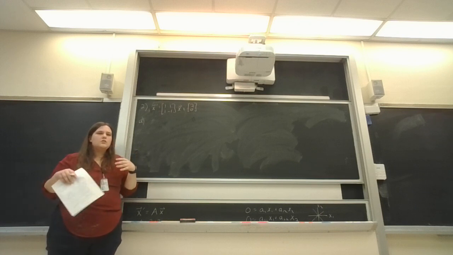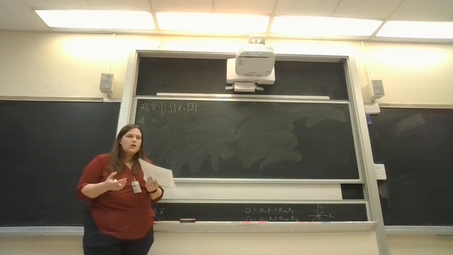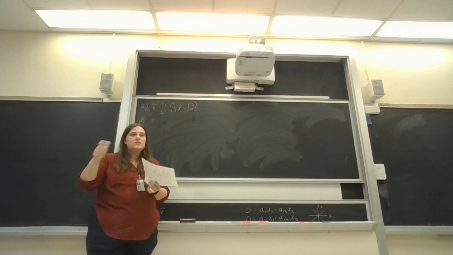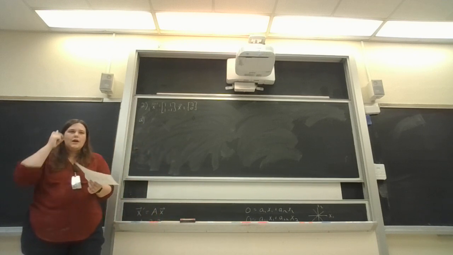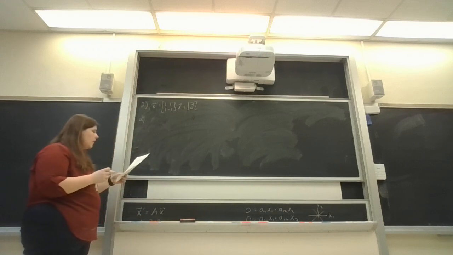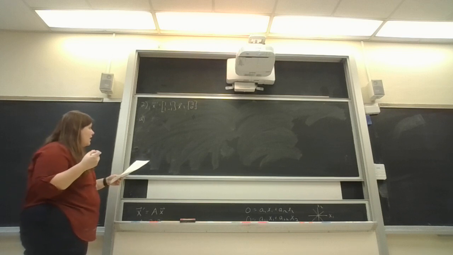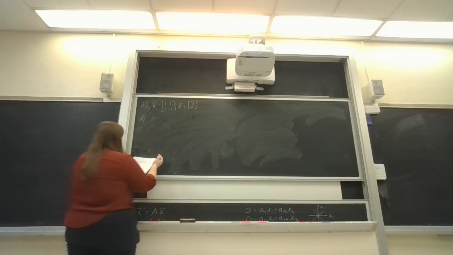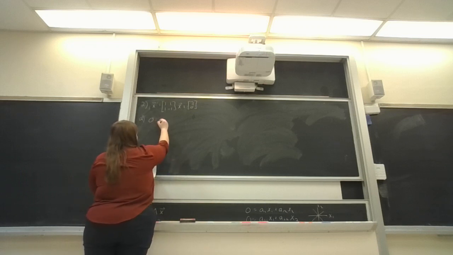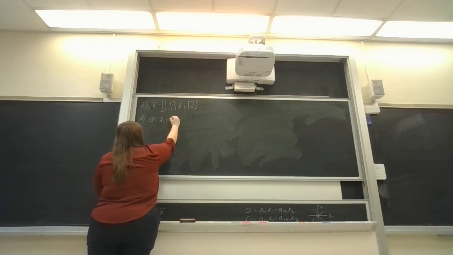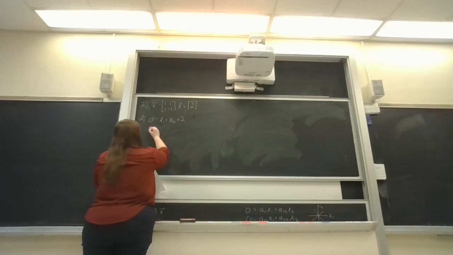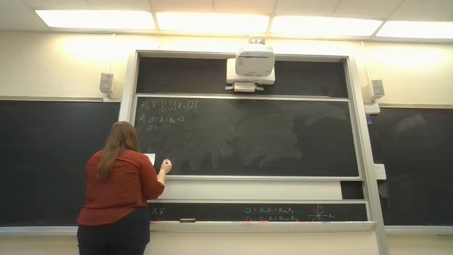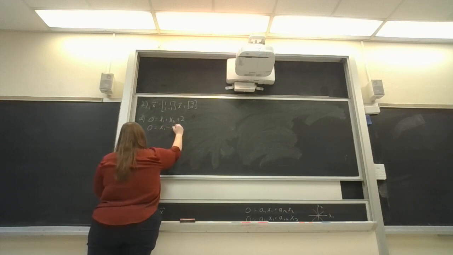If our derivative is zero, then your system isn't changing at all, right? That's what we want with a critical point or equilibrium value. Once you're at that point, you want to stay at that point. So I'm going to write out the system of equations where I let x prime be zero. I'll have zero equals one x₁ plus one x₂, and then for this first equation from the top row, I need plus two—I have to incorporate that vector. Then I'm going to have zero equals x₁ minus x₂ plus zero.